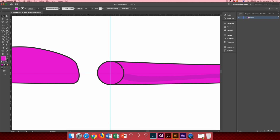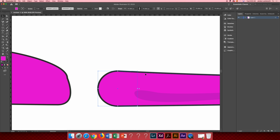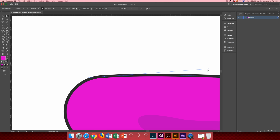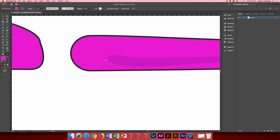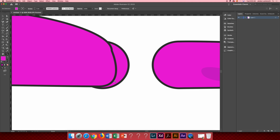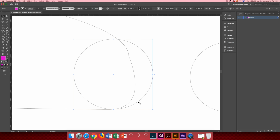So now we have that. But I clearly don't want this to be showing, right? So I can just send it to the back. Then I'm going to hide my guides. Maybe fix this a little bit more so it kind of jumps out a little bit. Some more straight on approach. Good enough. And then I'm going to take this circle and copy it, duplicate it, and do the same thing over here. It's pretty close.